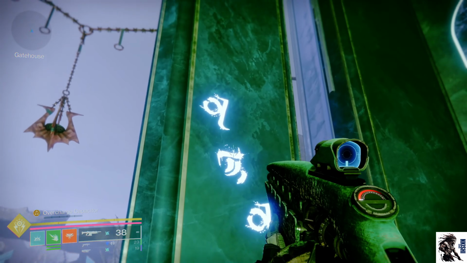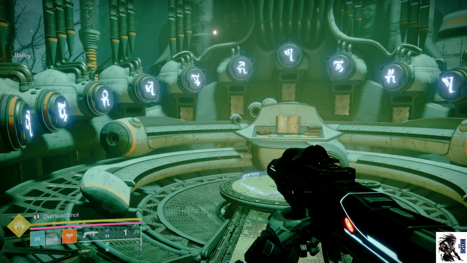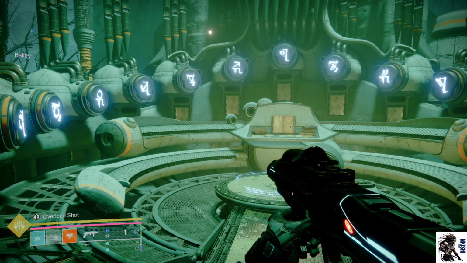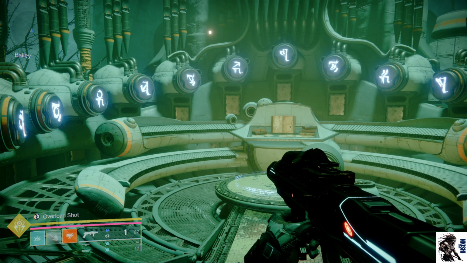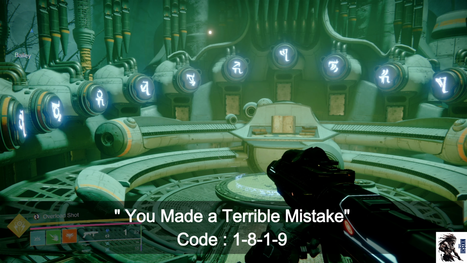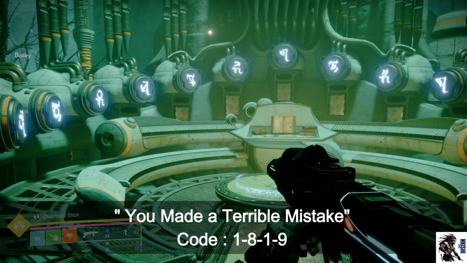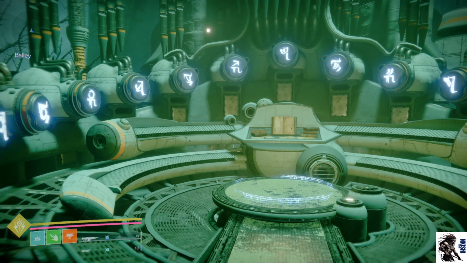So what is the first key? Now, for you to do the code, you need to step on the plate itself, stand there, and hit the right combination. The very first code is called "You Made a Terrible Mistake," and the code is 18, 19. So let's hit that one first.